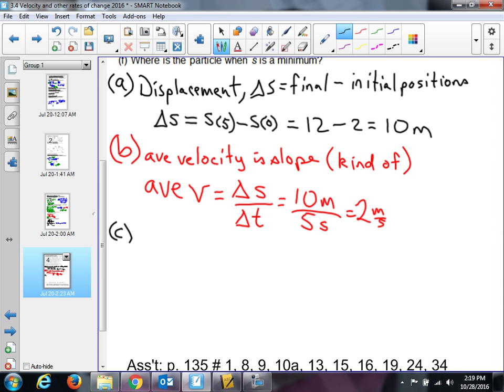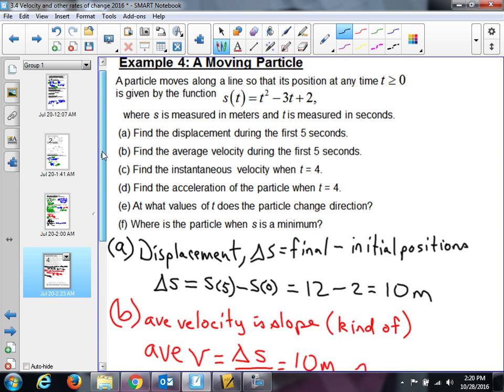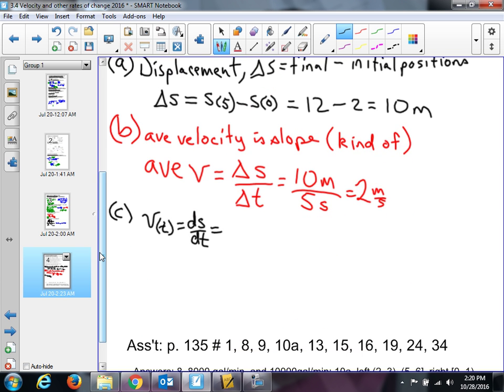Where was I? Oh, right. We need the velocity as a function of time, which is equal to ds by dt. Now you could skip this, but I'm just saying what we're doing, the derivative of the s function with respect to time. I could have put s prime of t as well. Okay, 2t minus 3. Simple enough function. And it's precisely at 4 seconds. So v of 4 is equal to 2 times 4 is 8 minus 3 is 5.